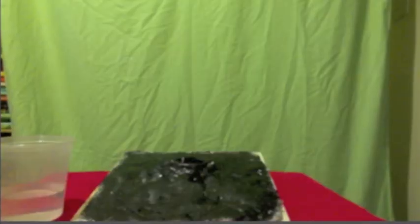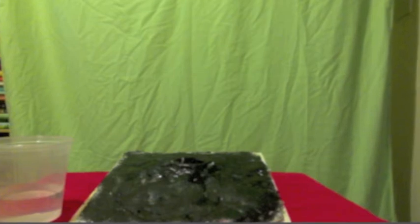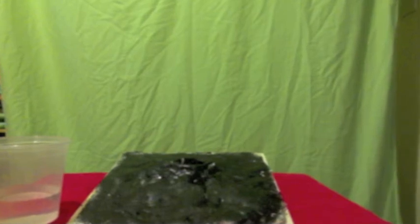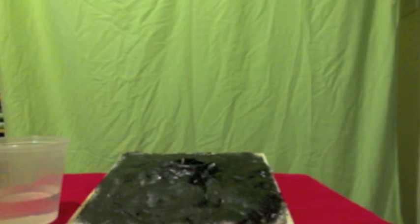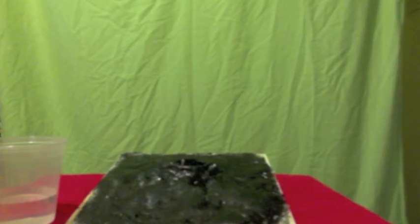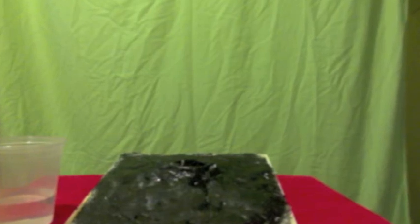This model is perfectly to scale except for the depth of the crater because in the measurements acquired the depth was in feet while the rest of the measurements were in meters. This makes the depth deeper compared to the rest of the model. We had to make it deeper to fit in all of the products to make the eruption. But this should give you an idea about what Pu'u'o'o really looks like.